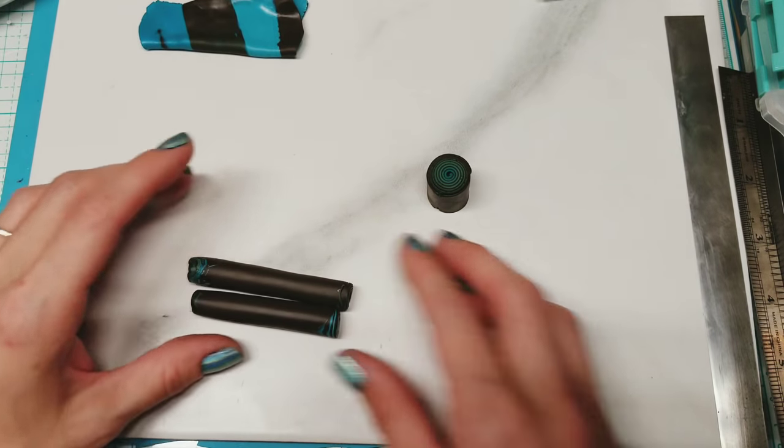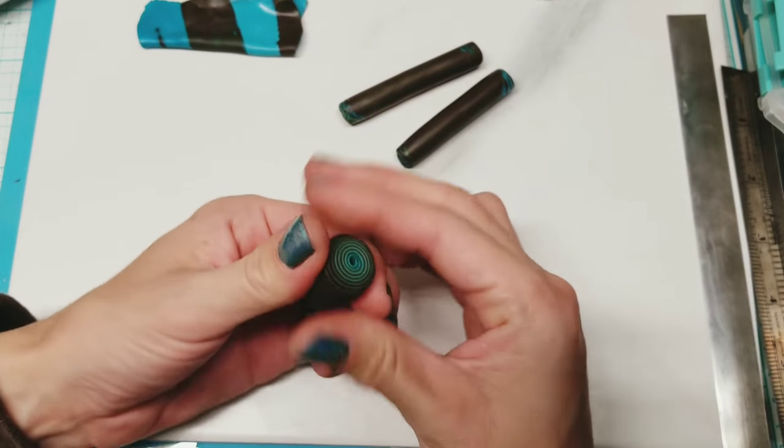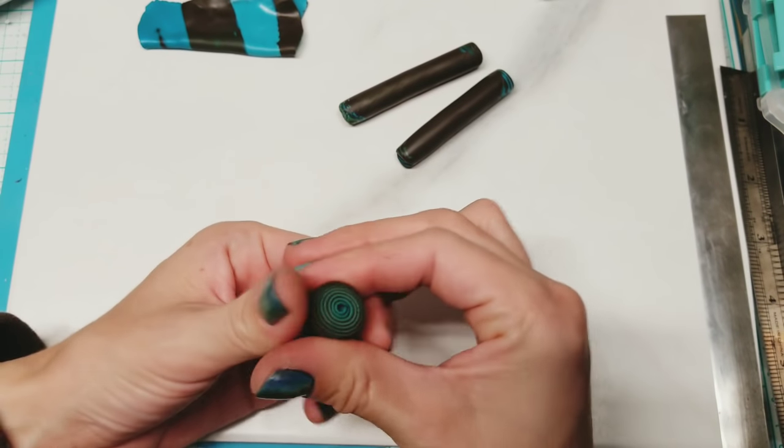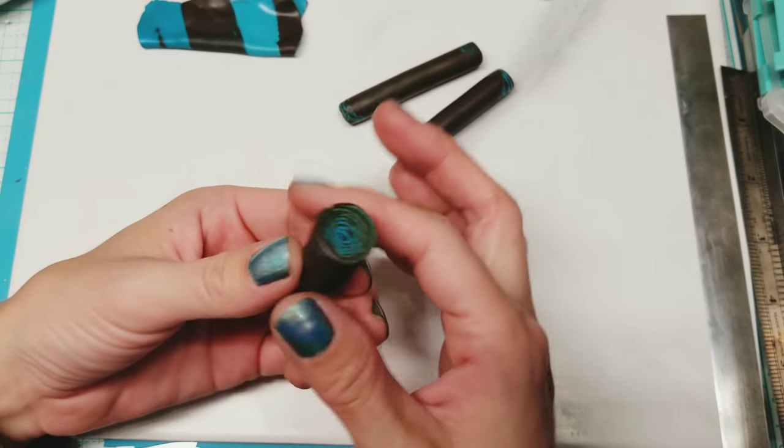You don't need to. You can have one fatter, one skinnier. I was just going to make those. And then this is that scrap one, which I'll keep. Reduce it just a little bit.